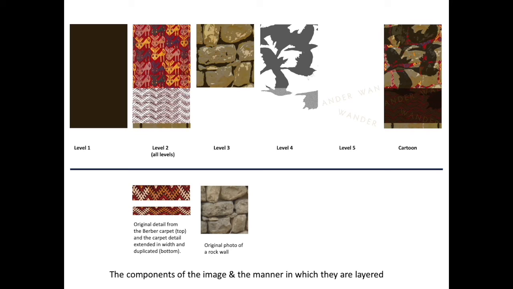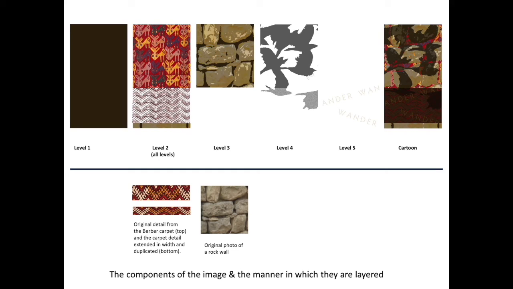It has three components. On the top is a detail from an Andean fragment depicting Brocket deer. Below the deer is a pattern I created by taking a detail from a Berber carpet, altering its proportions, and repeating it. The original carpet detail is below on top, and below that is the stretched detail. In the complete design, there are 5 repeats of the stretched carpet detail. You might be able to make them out in the image of all the parts of Level 2. The bottom section of Level 2 is a detail from the rocks in Level 3.